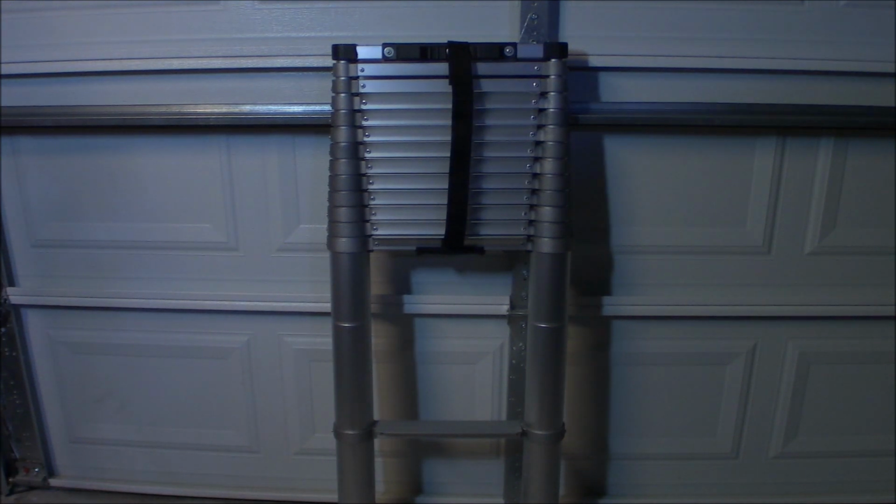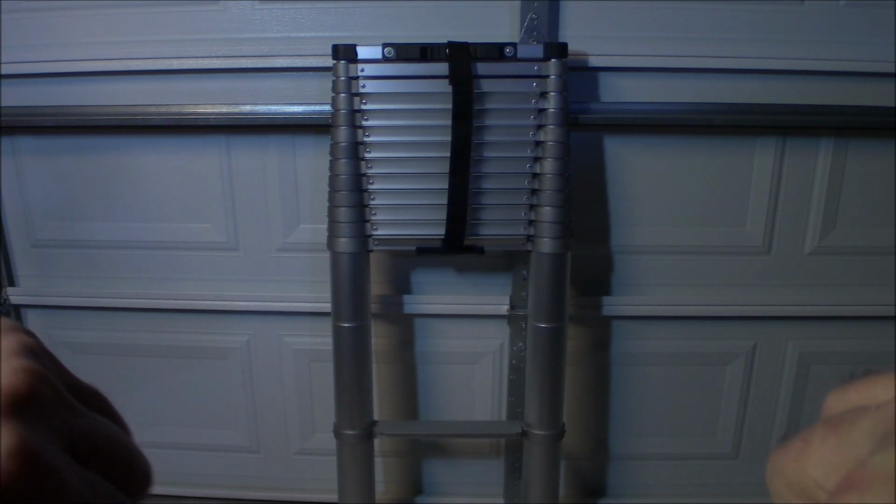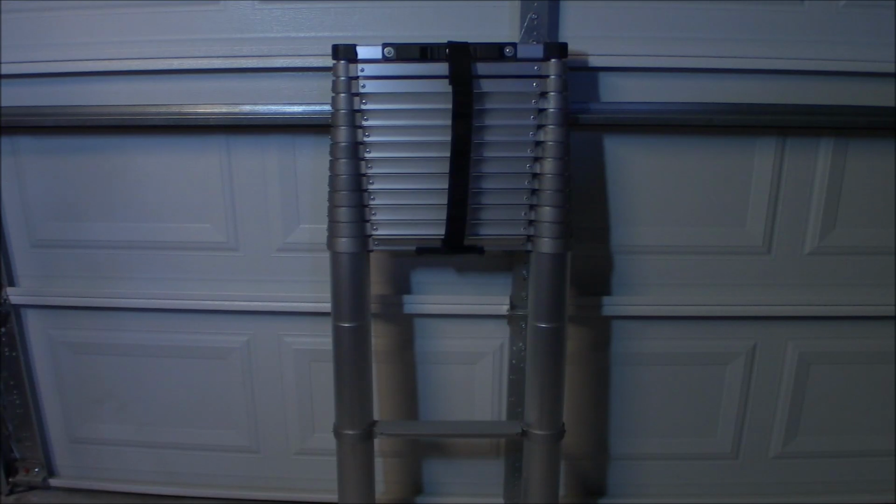So for a super well-constructed ladder, it is not super heavy to carry. Even with my bad arm at the moment, I was carrying it around fine with no issue. So definitely not a bad deal. I think it's going to be something I'm going to really enjoy. I like having the ability to set it up quickly and deploy it quickly. My other ladder, big, tall metal ladder, I got to dig it out, bring it out front, pull it. You know how you have to pull it open, then set it up, then put it back in behind all that stuff. This thing's going to be so much easier to use.